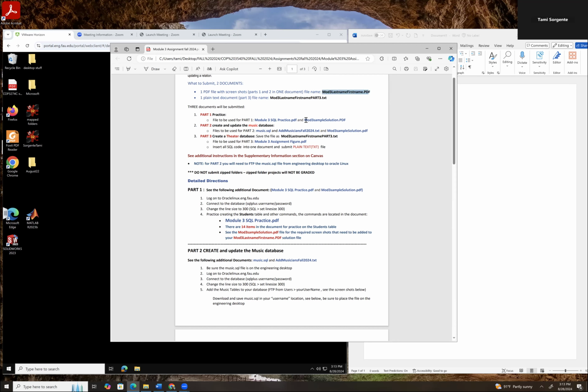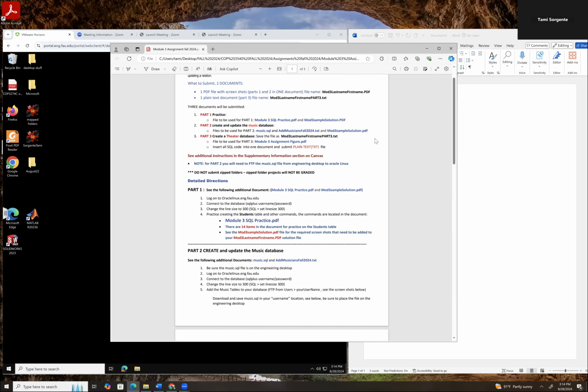I am giving you a sample solution file, which will have most of the information in it. It's going to be very detailed, telling you exactly what I want you to submit in that PDF. You're going to make the student table for part 1, and you're going to make the music database and add some musicians for part 2.